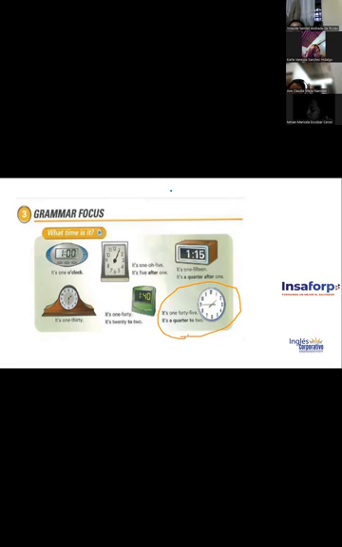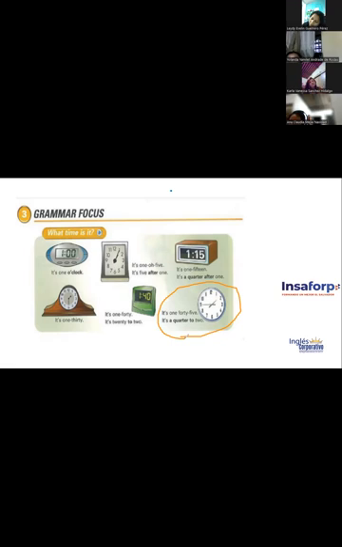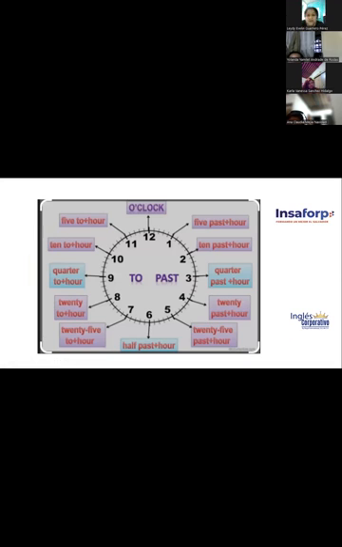Then you will say, it's quarter to, and we see the "to" there, because that "to" means "para", to the next hour. It's quarter to 3. It's quarter to 4. It's quarter to 5. It's quarter to 6. And so on, we go through each of these. In the next class, we're going to work on some other exercises about the time. So we're going to practice with this later, since we have some exercises and the way we say the time.